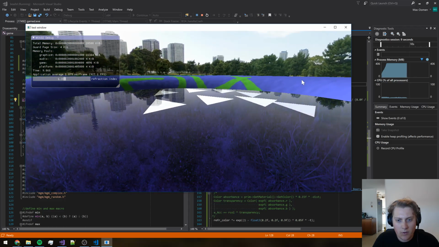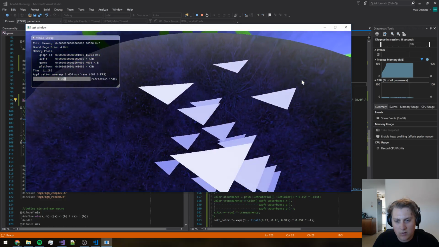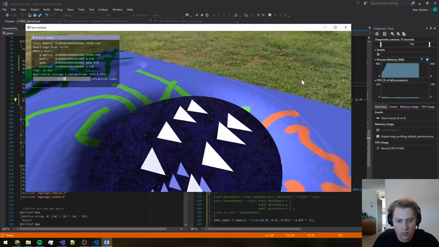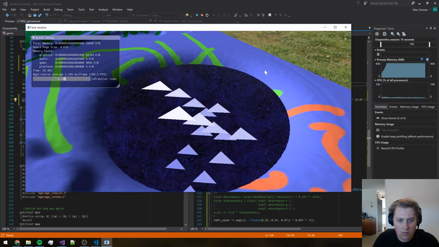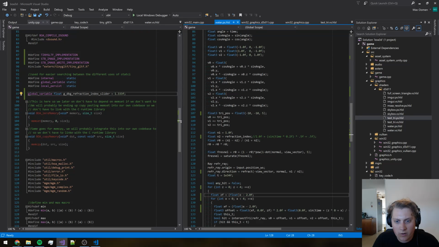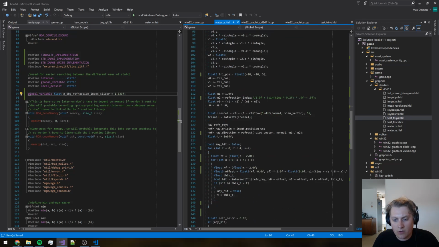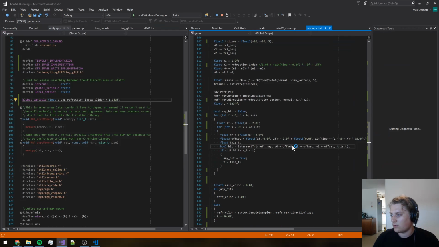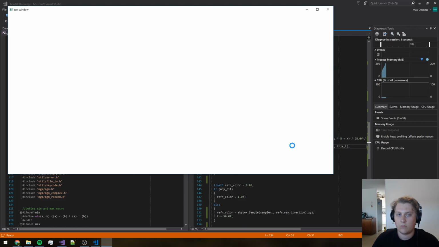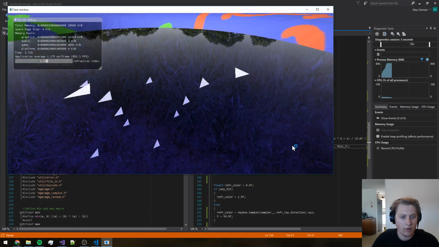Yes, now if they get up, they still seem to go a bit past the puddle. Let's make our triangles smaller. Let's make like a quarter of the size. Just playing around a bit.